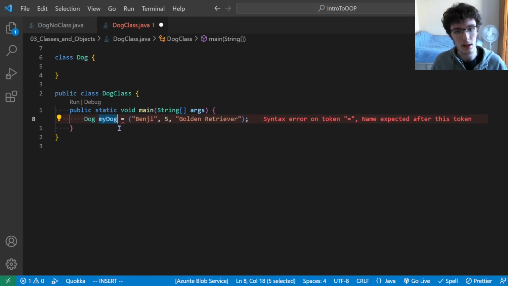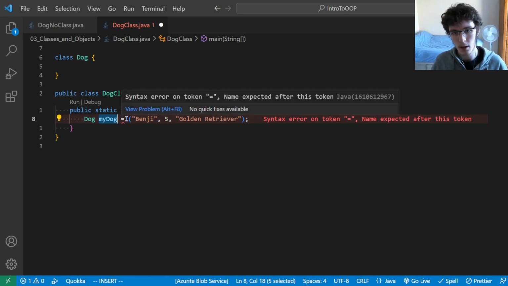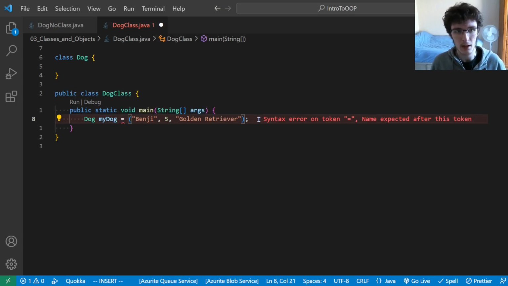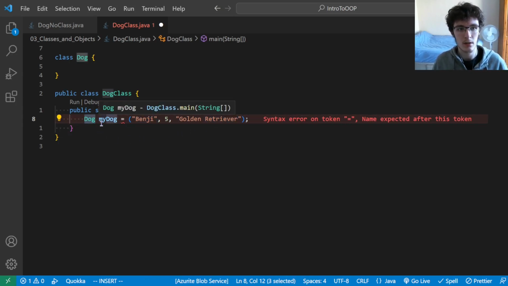My dog is the variable, but we still can't understand what's in these brackets because that's just a collection of values in a pair of brackets. That doesn't make any sense. So what we need to be able to do is have, say, a function that will take these values and give us the format that we want to be able to give us a representation of a dog.